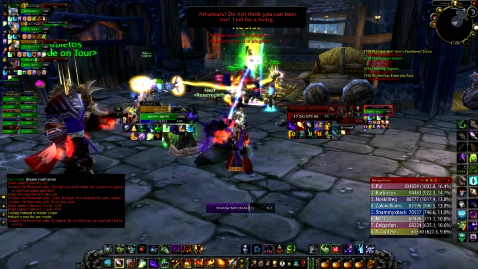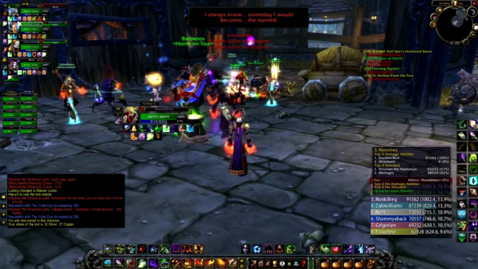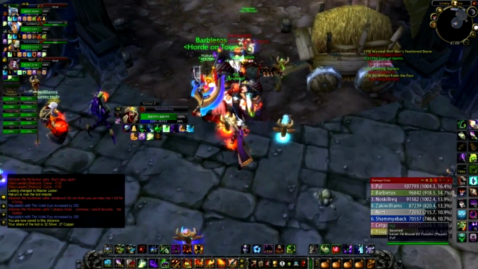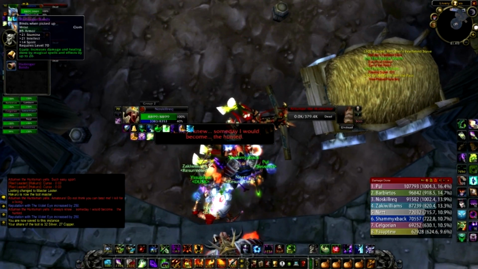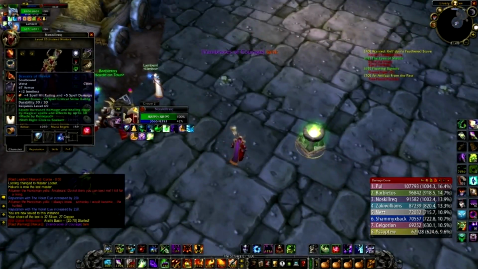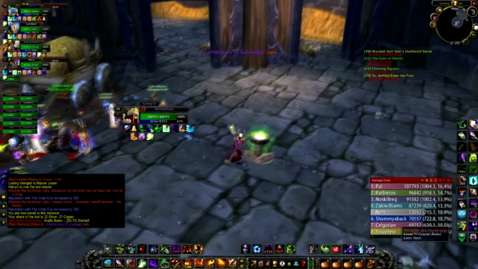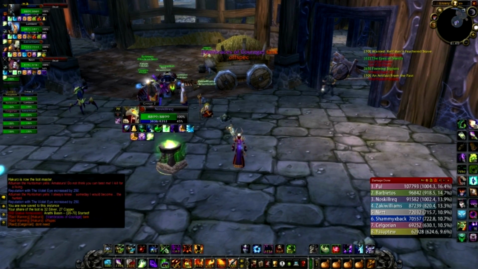And there we go, he's almost down. Come on. Yes, 1002 DPS. That's what I'm talking about. Let's see what he dropped. Come on. Harbinger Bands. Nothing really interesting. I already have the Bracers of Havoc, so they're not better. Still, 1002 DPS on my first run.